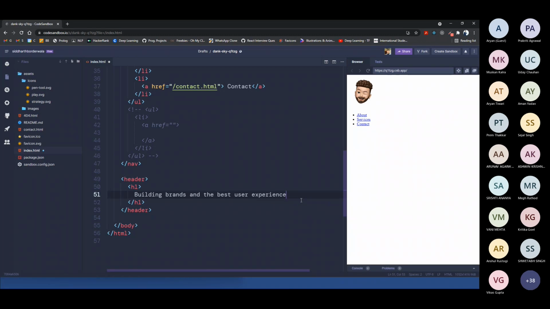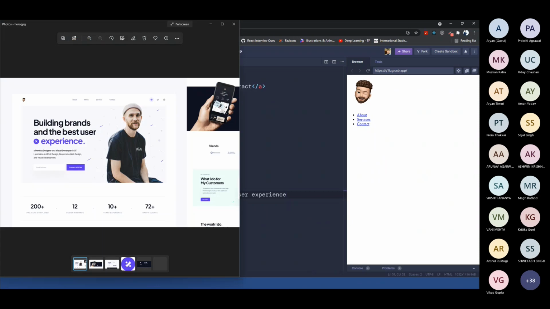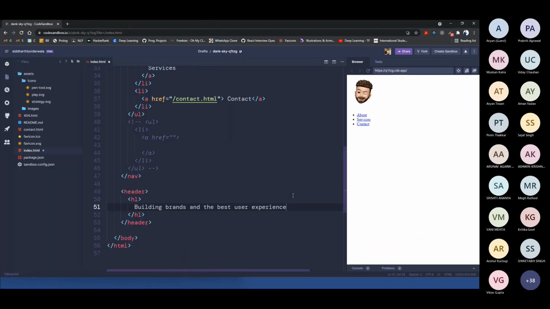So, just keep that in mind. Okay, so we can see that the experience part of this is in purple color. So that's a span of the h1 tag, which is in a different color.